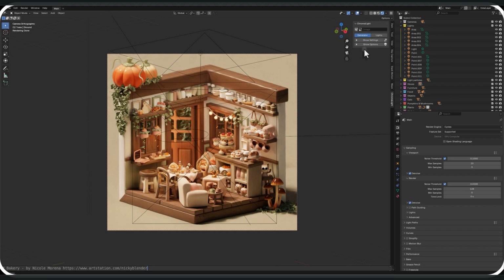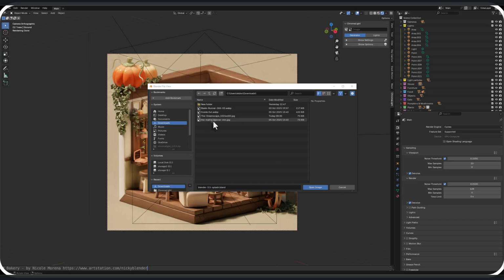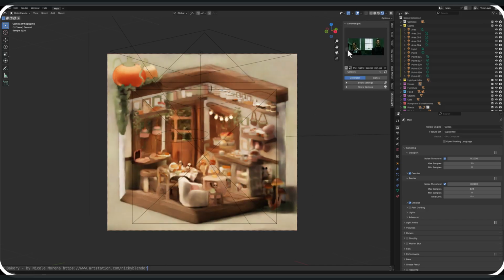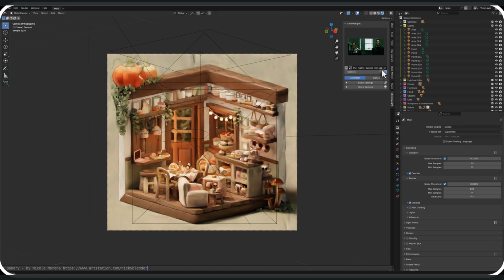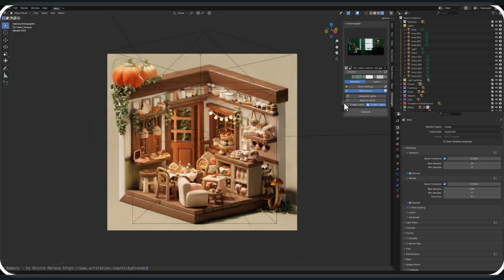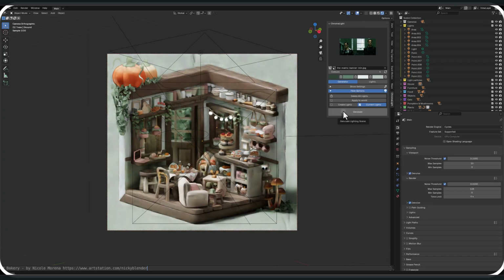Okay, and there's another scene we'll apply some ChromaLights to as well. So if I click on one of the images, I'm just going to choose the matrix again. I'm going to generate the 4 colors. I'm going to go back in and select current lights, and I'm just going to hit generate. As you can see, I get a completely different look and feel to this scene, using the image that we referenced.